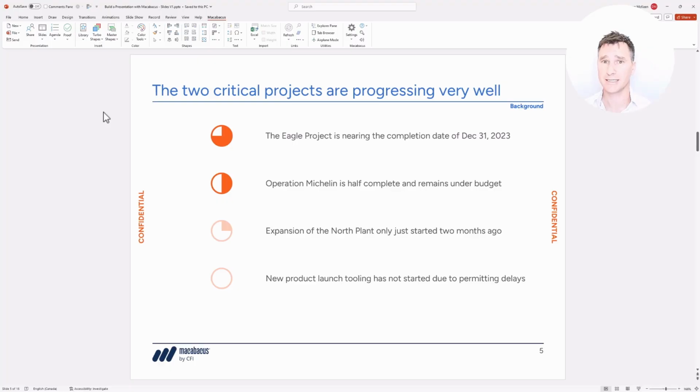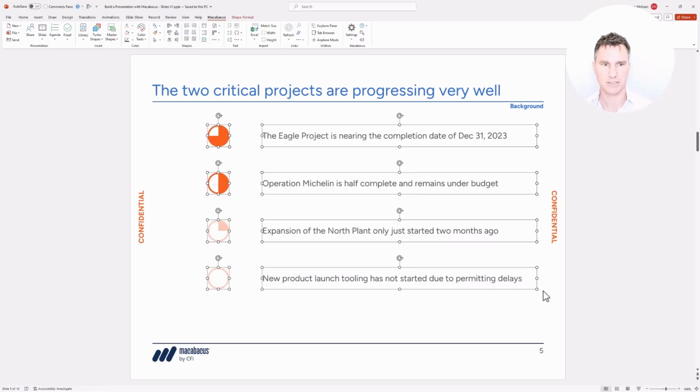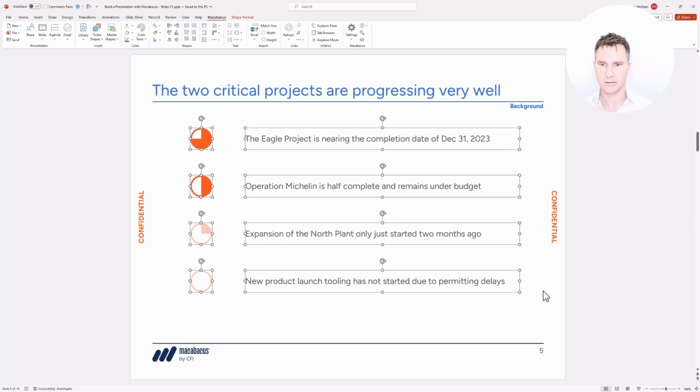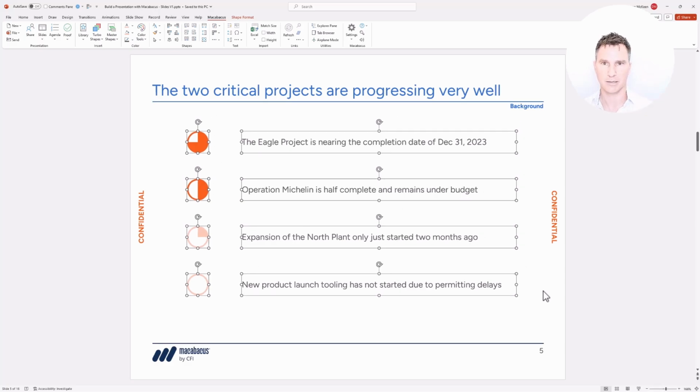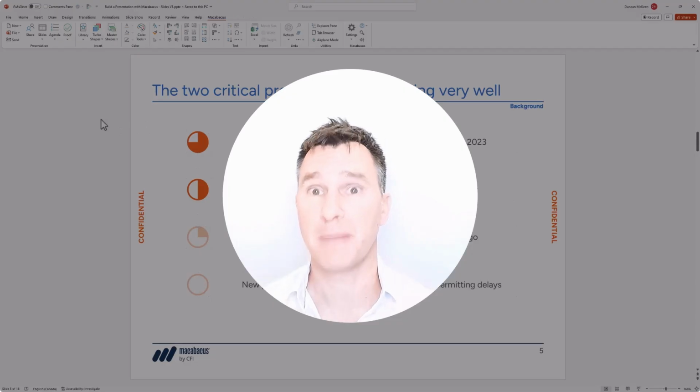Now let's not forget the visual balance of the slide. It looks like it's leaning a little bit towards the right. So let's select everything just like this, including the text boxes, and move it over into the center and maybe a little bit down, just like that. Perfect. So great work on getting both of these slides completed for the background section.